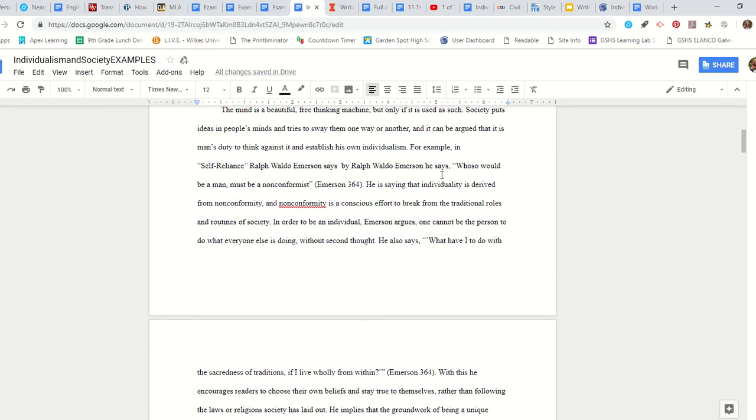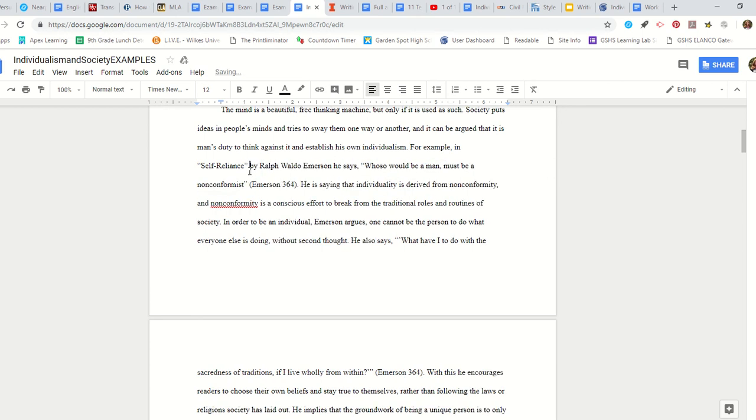I have an Emerson quote, for example, in Self-Reliance. So I guess it's a short work. It's an essay. So short works are in quotations. We didn't need the double. In Self-Reliance by Ralph Waldo Emerson. He says, so there's something else.